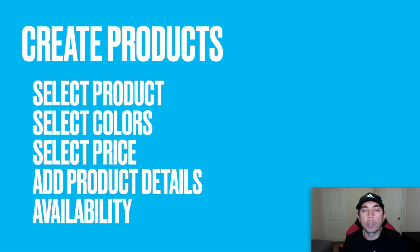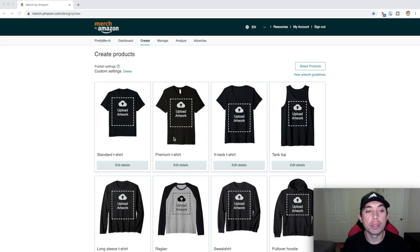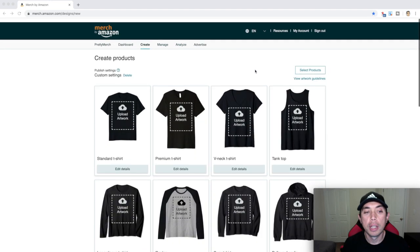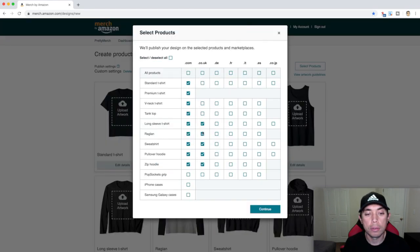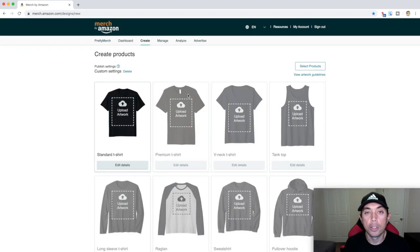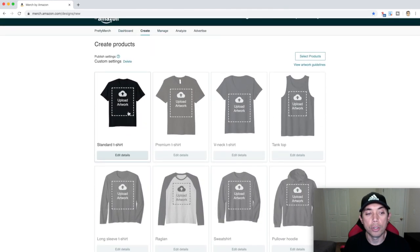So first, uploads. When you upload and create products, there are several things that you need to pick. I'm going to go through all those steps by going into Merch by Amazon on the Create tab. So here we are on the Create tab in Merch by Amazon. You can see all these products. The first thing we need to do is select what product we want. When you're on Tier 10, I would suggest to turn all of these off and only select standard shirt at dot com. That's the only one we're going to do because we can only upload one at a time, and that's your best chance of selling a shirt. Hit continue — everything else is disabled. Next thing you want to do is upload your artwork by clicking here and picking your artwork.